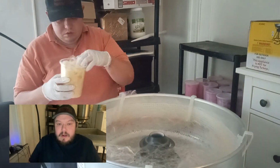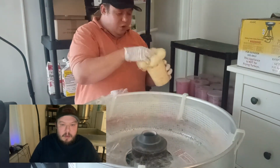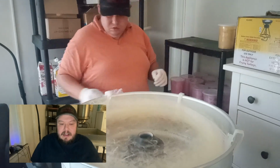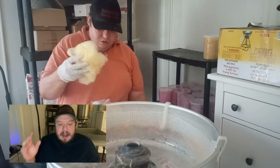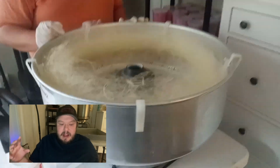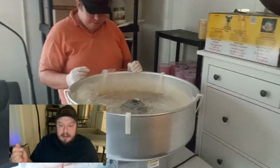Anytime you make kettle corn fresh versus ahead of time, you're going to sell like 3 to 4 times more. So my goal is eventually to have a trailer to where people can walk by and see someone making it right there on site, as well as if I have to do roasted nuts and make gourmet caramel corn. And with that, I plan to see what the difference is as far as how quickly people buy versus it already being made.